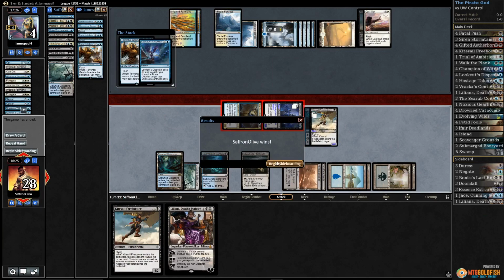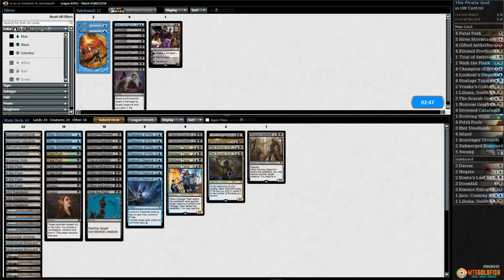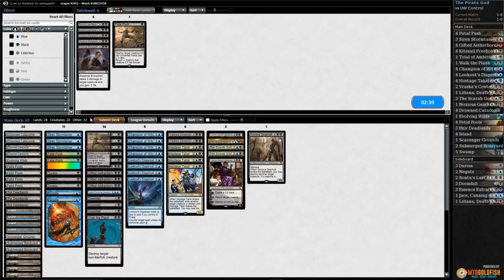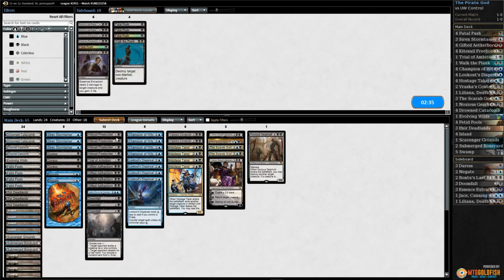Sweet. Well, that went pretty well. And now we get a ton of action. We get to bring in Duresses. We get to bring in Negates. We get to bring in Doomfalls. We get to bring in a Jace and a Liliana. We get to go down the Fatal Pushes, which are pretty bad. Go down the Walk the Plank.